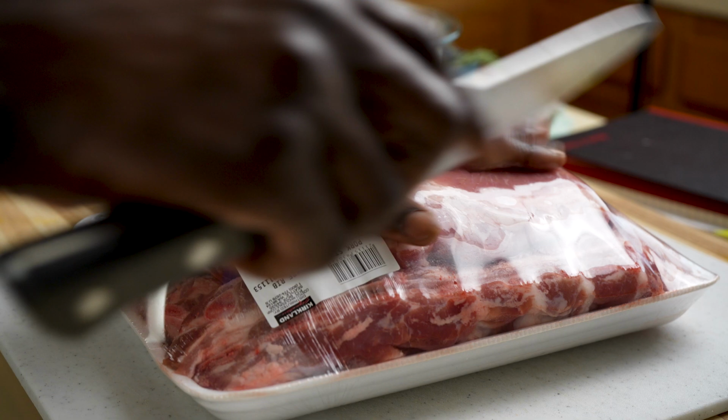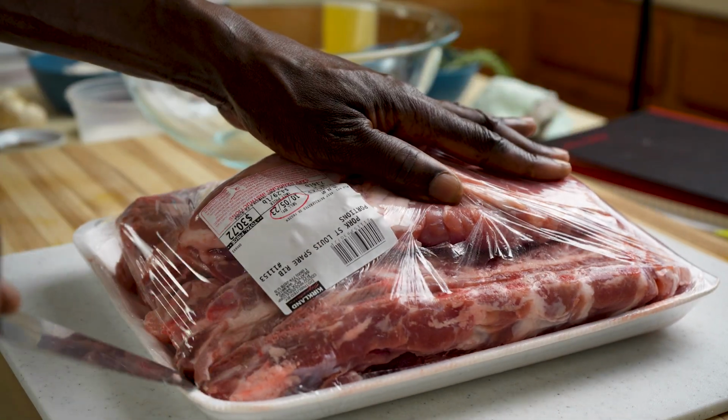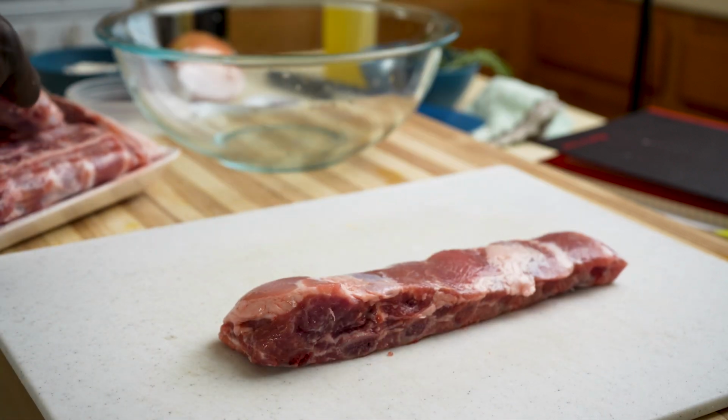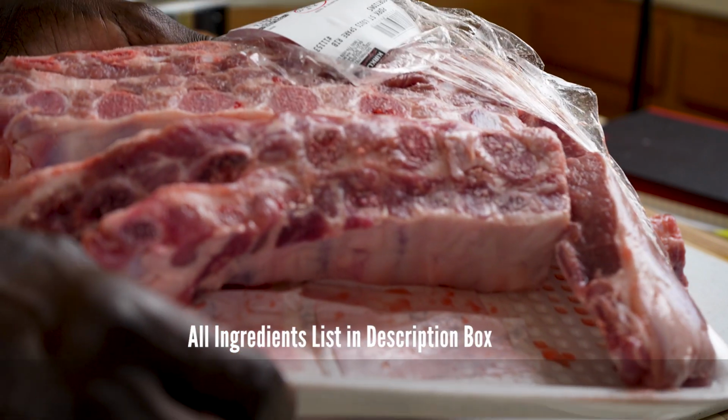For this recipe, I have a package of pork spare ribs. About 7 pounds of it, I only need 3.5. We'll go ahead and open this and cut it into bite size.